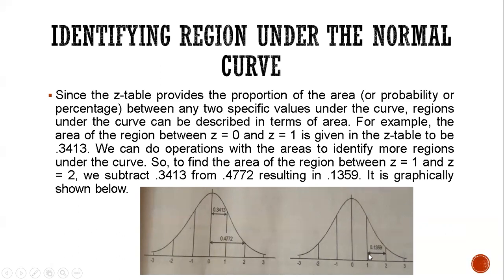So, yung area na to from 1 to 2 ay 0.1359. Ganun lang ginagawa natin, gumagamit tayo ng operation. It's either subtraction or addition lang naman. Dahil tinatanong lang is 1 and 2, therefore, nag-subtract tayo. So, ganun yung ginagawa to identify the area under the normal curve. Although they are symmetrical, ibig sabihin, dahil symmetrical sila, kung anong value dito sa nasa kanan, ganun din sa kaliwa. The same lang. Tandaan natin na isa yan sa property ng ating normal curve.